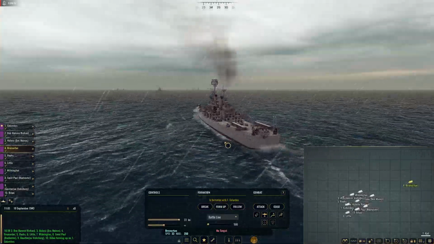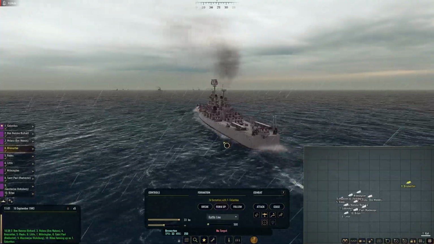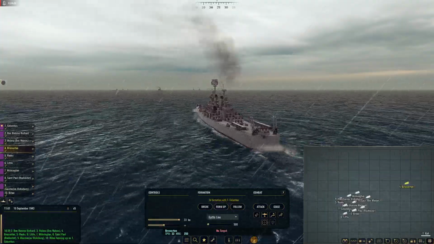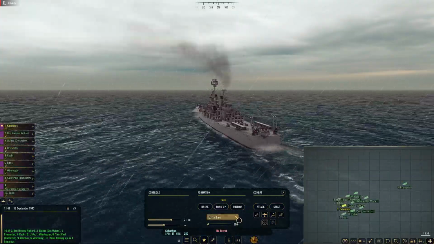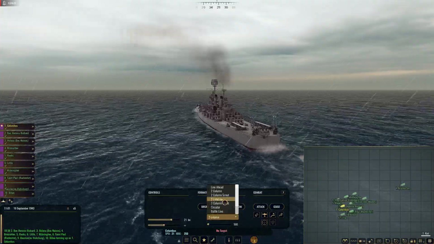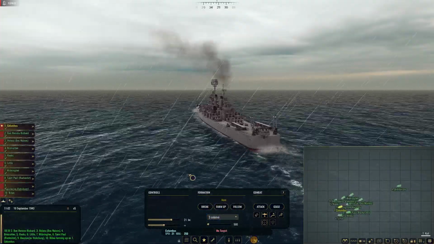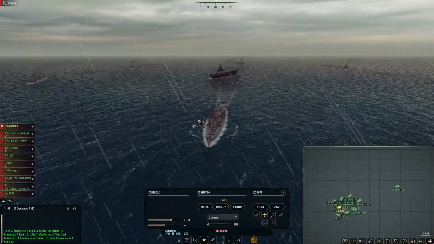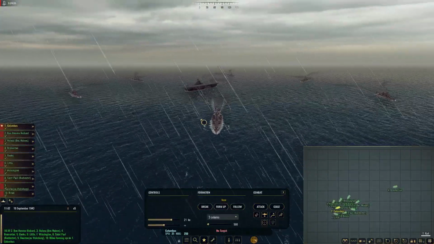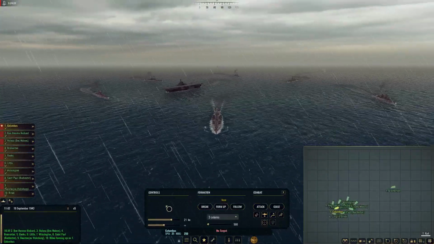So if we were to change our formation to go to like a 3-column, which is usually what I do for this kind of thing, I would want the Bonhomme Richard in the top position.